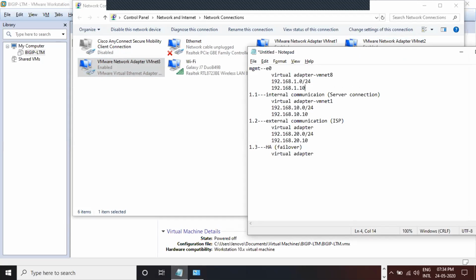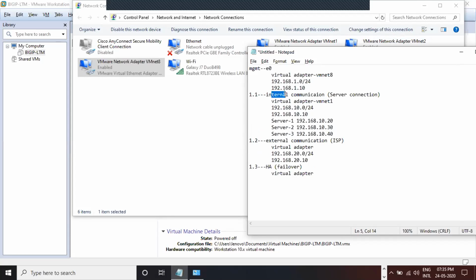Okay. So once I access the device, I'll configure these things, and these addresses I will configure. As I know, I will connect servers here, right? For server 1, I will be using 192.168.10.20. For server 2, I will connect 192.168.10.30. For server 3, I will use 192.168.10.40. So I'll be using 3 servers here.